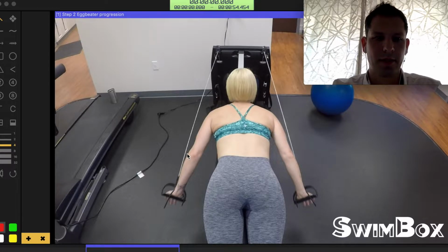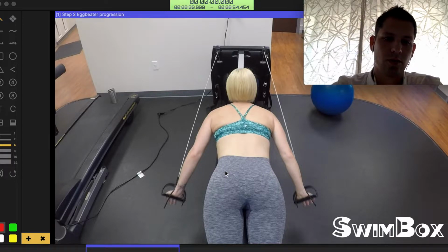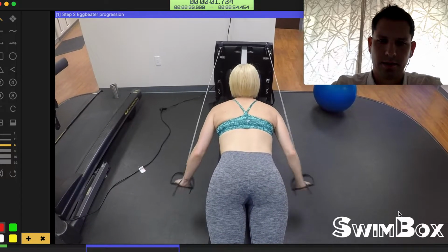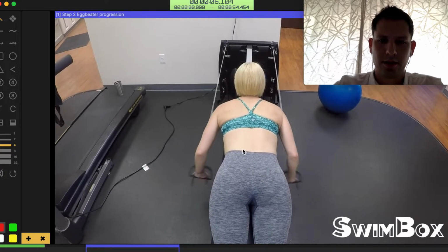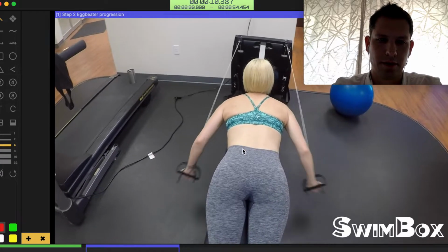And in this still frame, you can kind of already see Lissa demonstrating that position in her finish. So all we're adding to this good finishing position is sort of a J-shaped push out. So we're going to play this at real speed. Okay, so you see how she pushes back and around. So this is going to be the start of the recovery as well as the finish of the stroke.